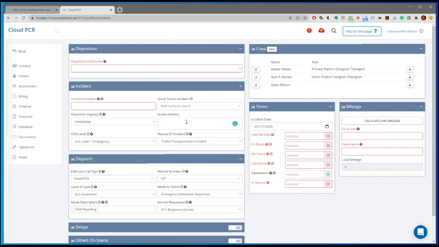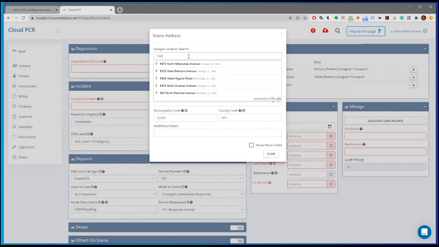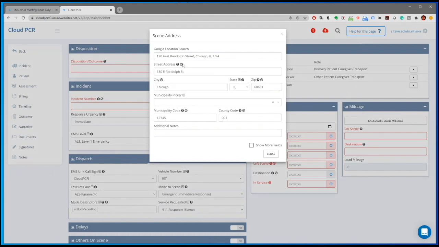Addresses come up a number of times, and we have a few different ways to make them easier to input. First is the Quick Address Lookup. There's a list in the platform that you manage where you can add your frequent hospitals or facilities. All you have to do is search for the name and click on it to input the address. Second is Google Location Search. Do you know how you can type in an address on your phone and it autofills the rest after typing the first few characters? Okay, watch this. As you can see, we're using the same technology in our PCR.